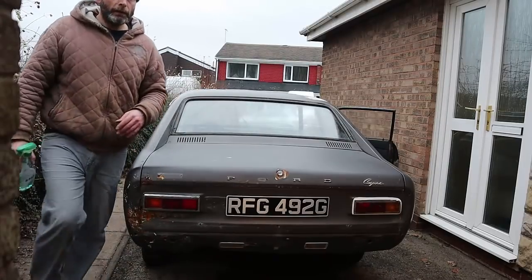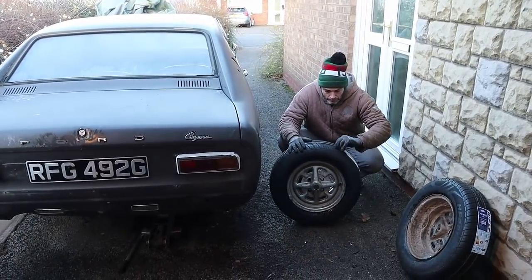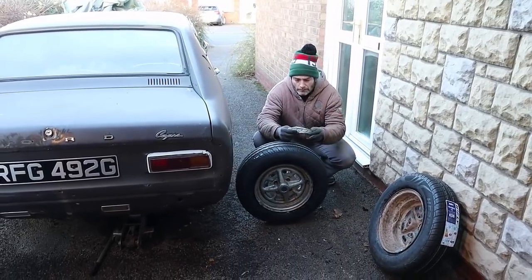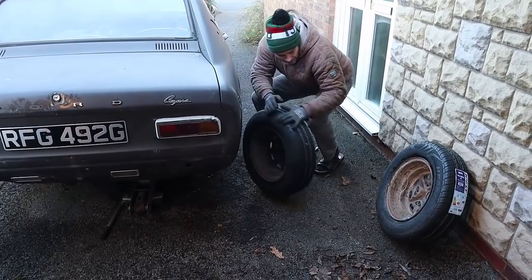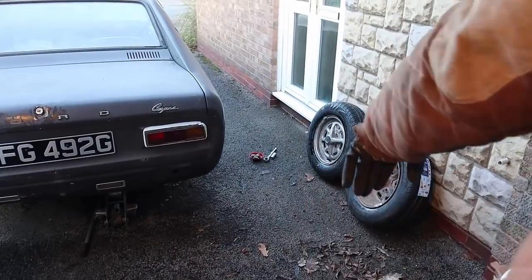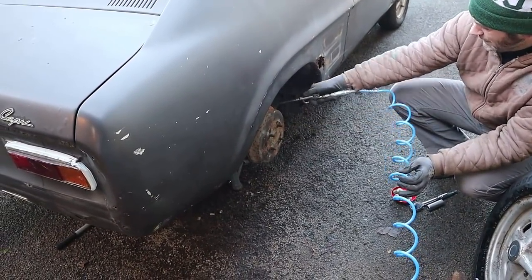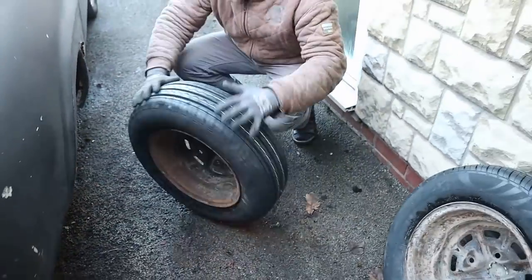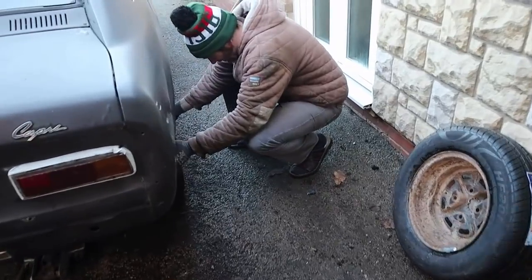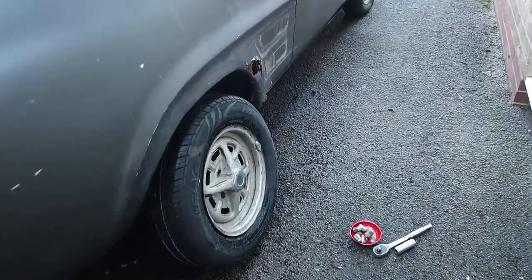I need to clean you with a spade. New rubber for the rear tyres. Oh shit. Dude, I'm gonna have to do that. Yeah. Blast it. Pump it up.